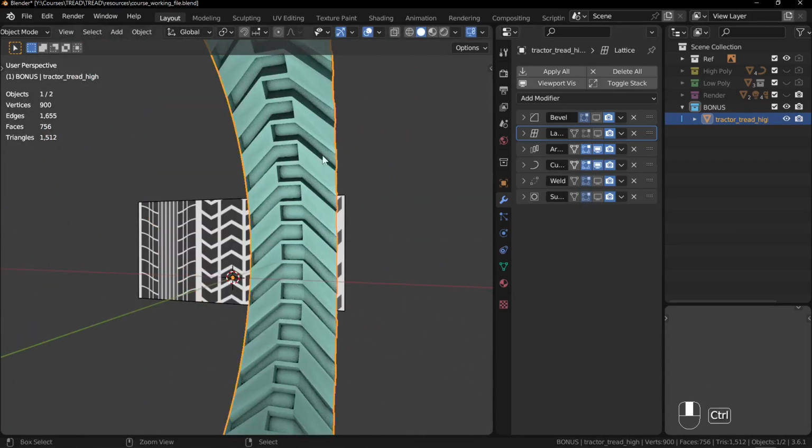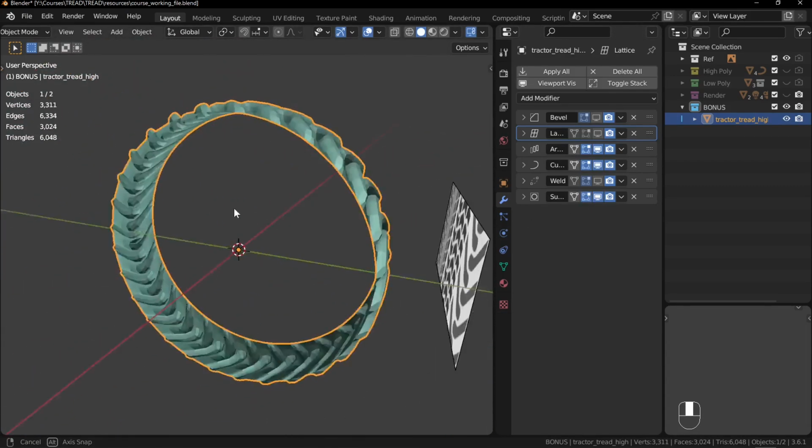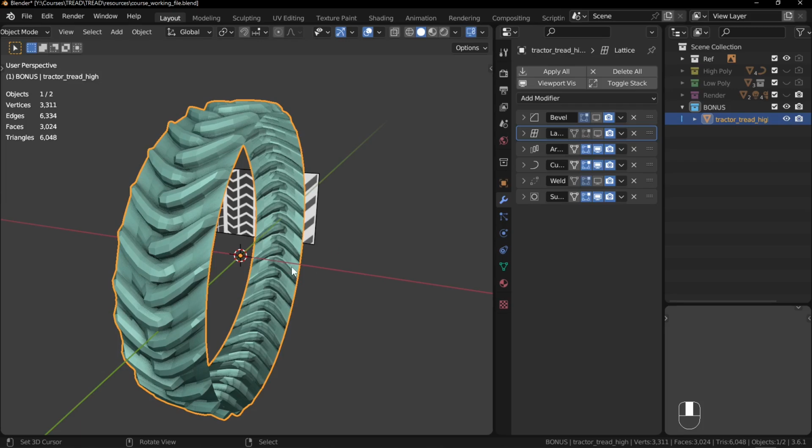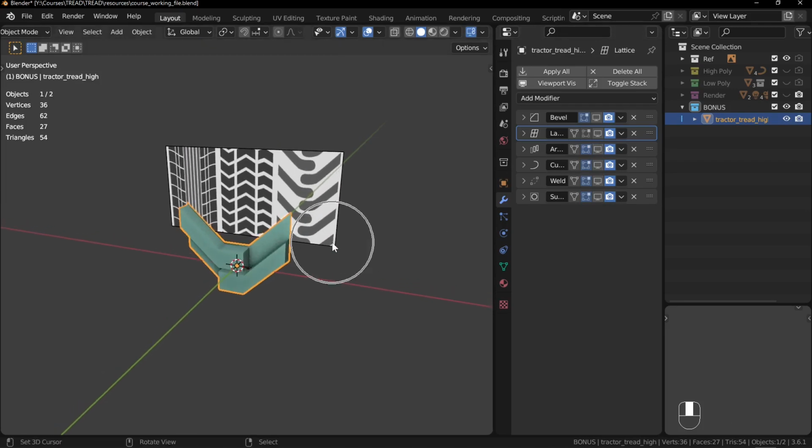Let's see, how does this look with the curve? It looks okay. And again, it's not looking too crazy cool right now, but with some iteration, I think we're going to be able to get to that point.